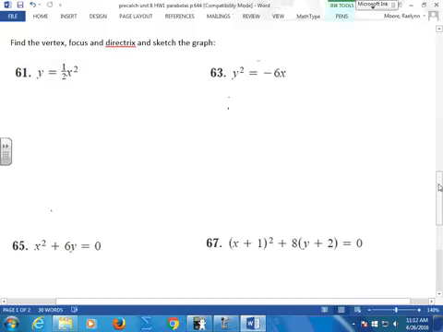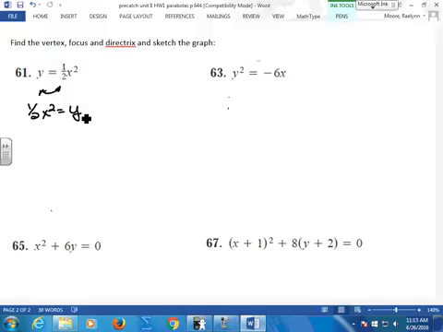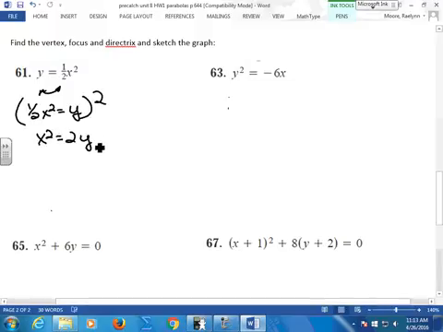Okay, let's take a look at 61. Let's put this in your format. Always get the square to the left-hand side. This is reflexive, so just reflect this. The x squared side can't have any coefficients. So how am I going to get rid of 1/2 there? Dividing on both sides. Divide by 1/2, or I can multiply by 2. So now, which way is this going to open? Up. This guy is going to be your 4P, and you can do the rest of that, right?